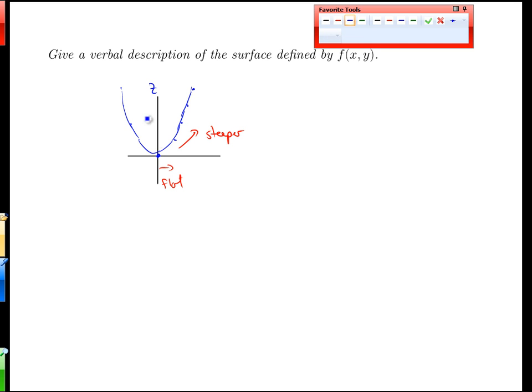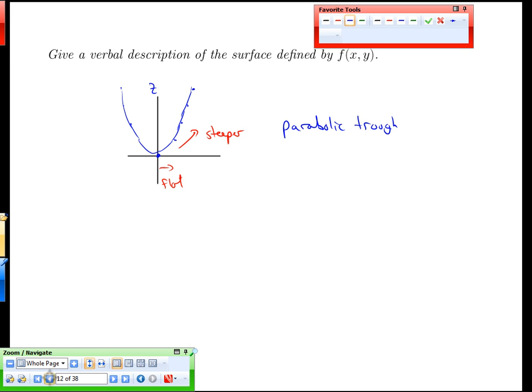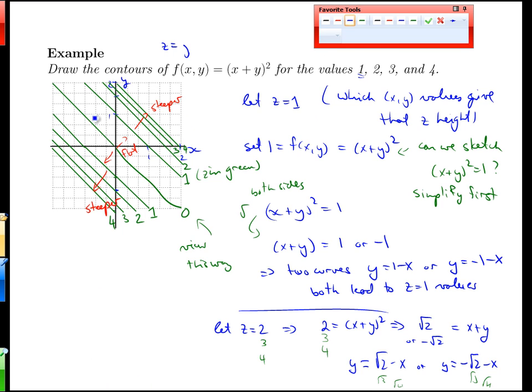So that squared term, this is where it's playing its role in terms of the shape of the surface we're obtaining. And the way I would describe this is as a parabolic trough, because it's straight. It's like a piece of trough that you see in a barn or that you see on the side of a house to carry water. It's one long repeated structure straight back out of the page at us here. It's just aligned not with the axes, but it's aligned this way. The bottom of the trough is here, and the sides of the trough move up and up as you move towards the northeast or southwest in this particular diagram.